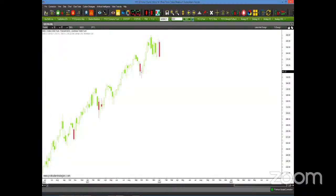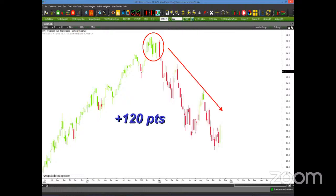For example, let's look at an ETF here. Here's a weekly chart of the QQQs. That's the ETF that represents the NASDAQ. Now, obviously, this has been going straight up. This is a weekly chart starting in 2020 when we had that big run after the pandemic, going all the way up to 2022, last year. Now, what I'll be teaching you in the college, once again, with the PETD is a particular pattern that signals some type of topping area right here. So with this in mind, you either could have sold a long position or said, you know what, I'm invested in the market, I think I'll get out. And that would have been a wise idea because the NASDAQ fell 120 points.